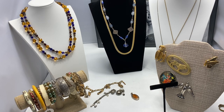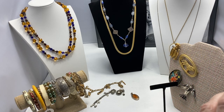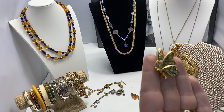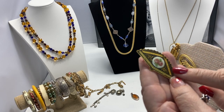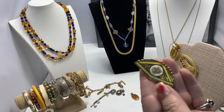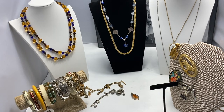And I have some Toledo ware here. It's a Toledo butterfly. All my Damascene Toledo ware brooches are $12. So that's Toledo ware. Damascene, I'll show you an example. This is not in this particular sale. But Damascene is etched steel, and then they put either gold leaf or some sort of gold fill in here on that Damascene. This belongs to a set, so I can't sell it. So that's true Damascene. This is true Damascene right here.